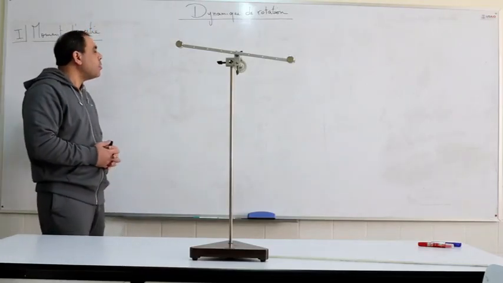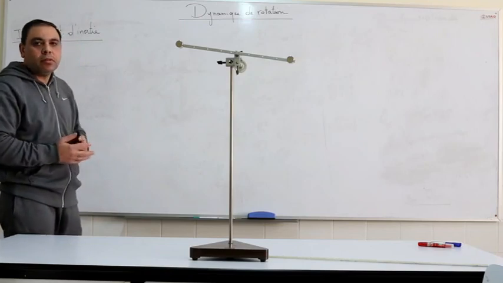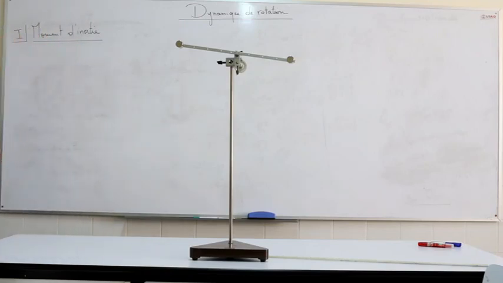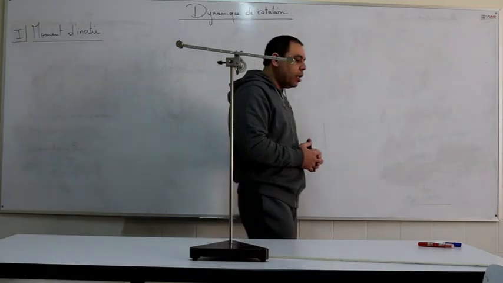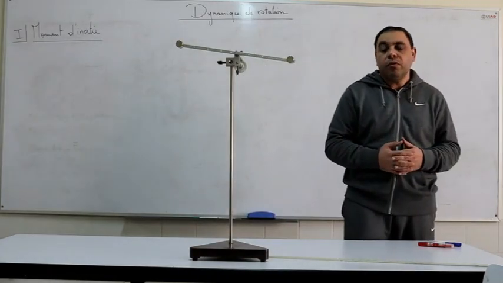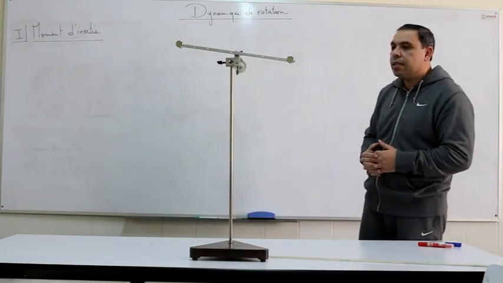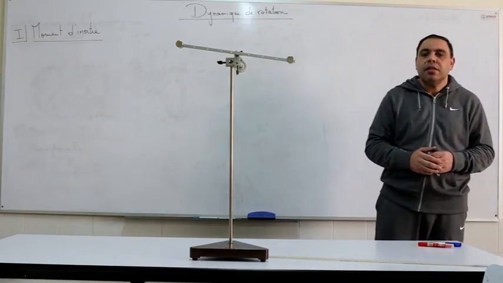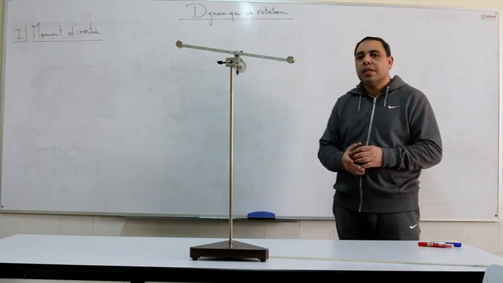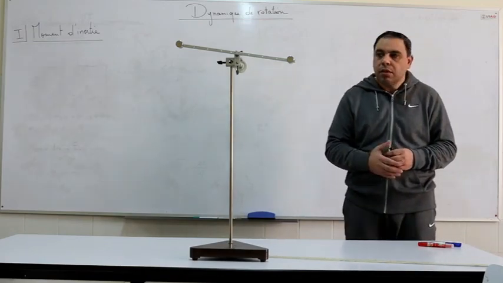Now we're going to continue explaining rotational dynamics. In this paragraph, we're going to study the moment of inertia. So what is this moment of inertia I, and what importance does this quantity have in rotation? To know its significance, we're going to conduct a small experiment to illustrate that.